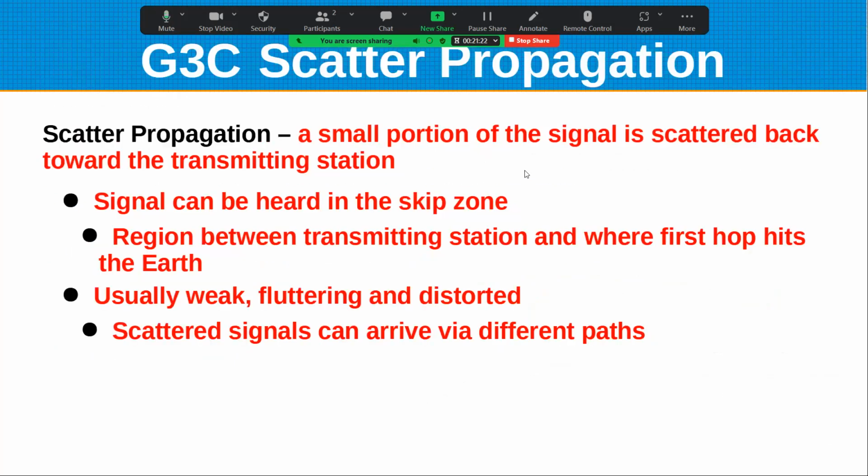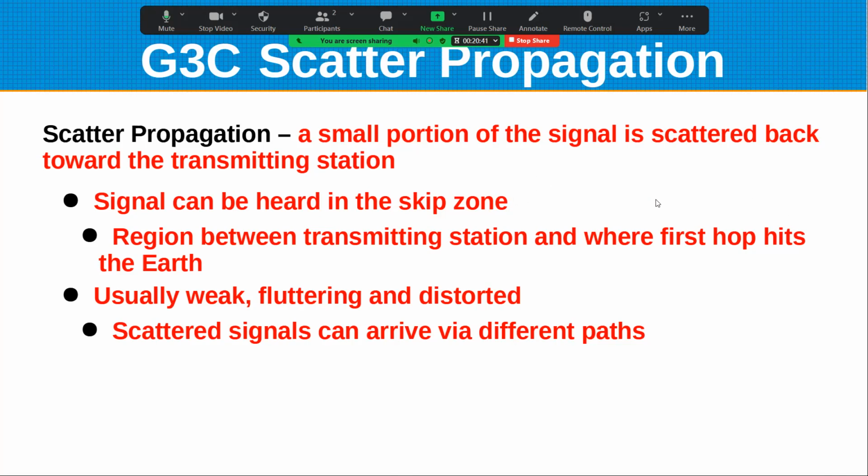Scatter propagation. When you send out a signal, in addition to some refraction, you can get scattering in all different directions. Just like when they do radar to paint a plane or a missile, you get scattering back. Some of it comes directly back. That's what they actually see. Radio waves are the same way, and they can scatter in all different directions, in addition to either passing through the ionosphere or being refracted back. So you can have both.